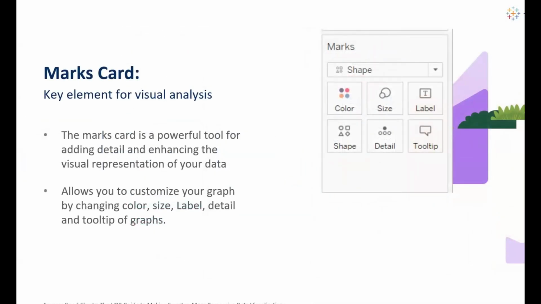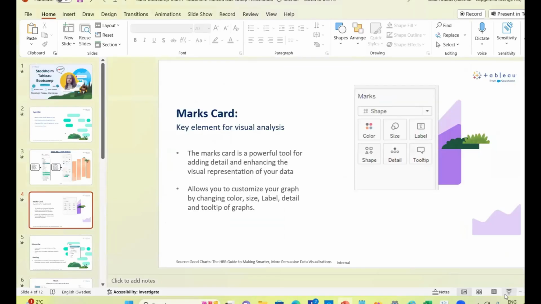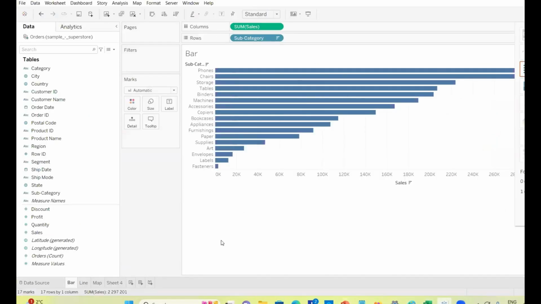Now we will talk about the marks card. The marks card is also a fundamental element for visual analysis. It gives us the flexibility to customize the graph. So if you want to add more detail in the graph, the marks card lets you do that. We'll see a demo of it in Tableau, and let's go ahead and see how the marks card, or marks panel, works.